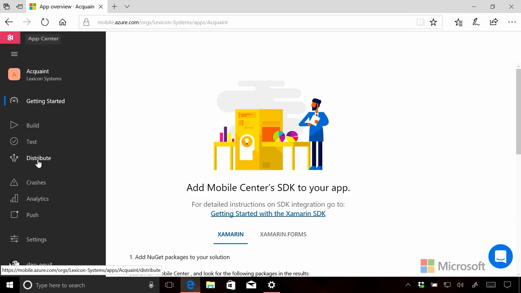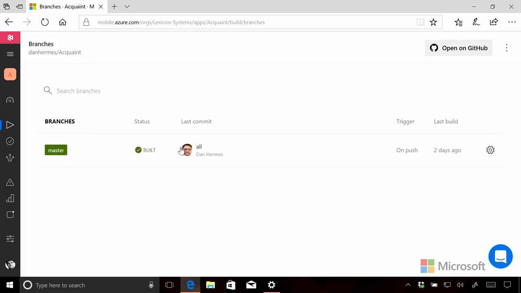So when we talk about wanting to be able to take a single application and then run it through continuous integration and continuous deployment, first we need to be able to build that app. And so when you build that app, you want to be able to pull code. So we need to connect to a repo. Now I've already connected this app to my GitHub repo. I took this and forked this application and downloaded it. And then I have it here in my own repo.